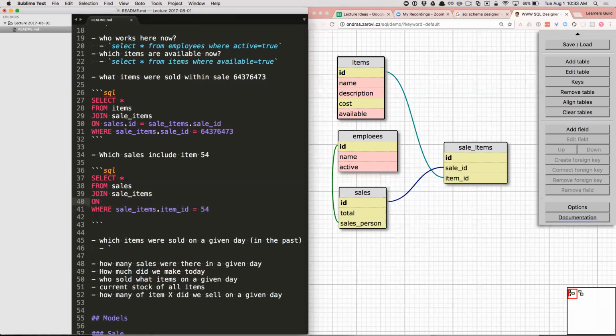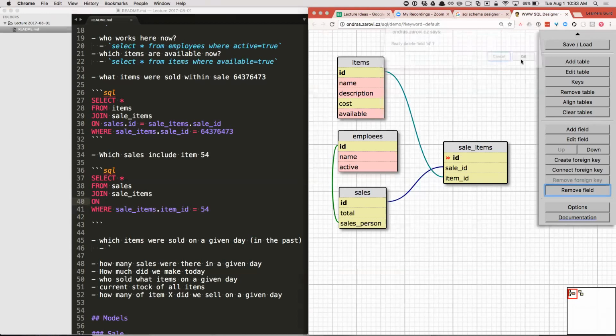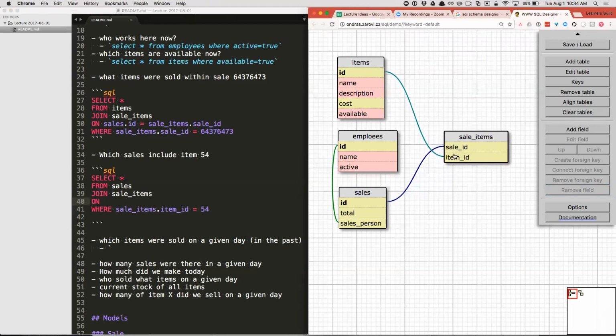On sale items ID equals items ID. You could do something like that. So the sale item ID, we actually don't even need this field. I'm actually going to remove it because it's a join table. I shouldn't have, it added it for me and I didn't think to delete it. But a join table, you can often see what a join table is because it doesn't have an ID, because each individual pairing of item to sale, these should probably be unique. There probably shouldn't be more than one, but maybe there will be more than one actually.